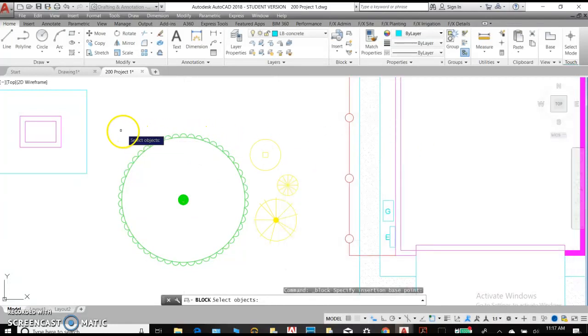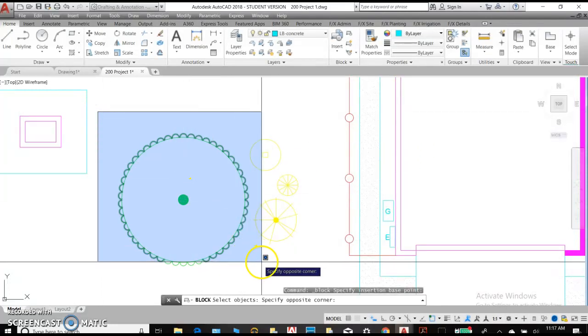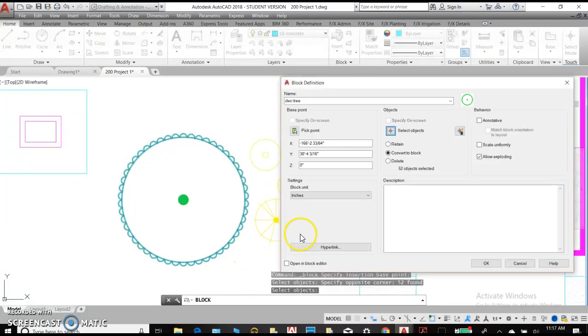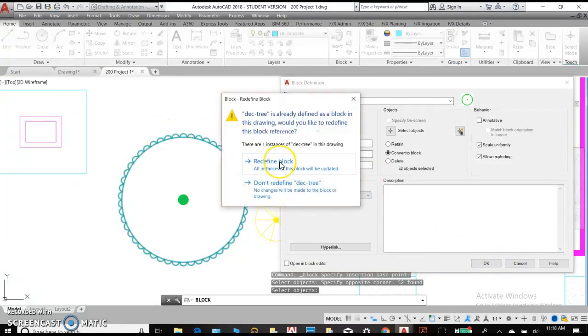We're going to select all the objects, and again you can use your select command selection on the screen. Hit enter once you've gotten all of the objects that you like, and you can verify this by looking at the preview here of the objects that you have. It's kind of small, but it does roughly show what you're looking for. Now in this case we're going to allow it to explode. We probably should scale it uniformly. Everything else is fine. So hit OK.